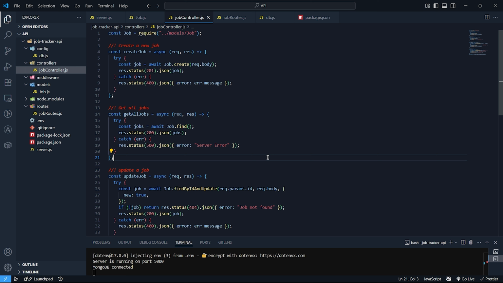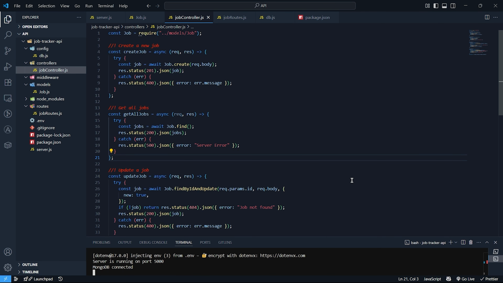Then what will we do? For that case, we have to add a user model for registration and login. Okay, we will store the user details, like their email ID and password, and we will authenticate every route. If you are doing the create job, then your create job will be associated with your user ID. That is, this user has created this job. And when you fetch the jobs, you will not get all the jobs that are present in the database. You will get only those that belong to you.